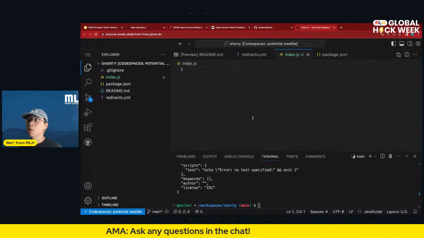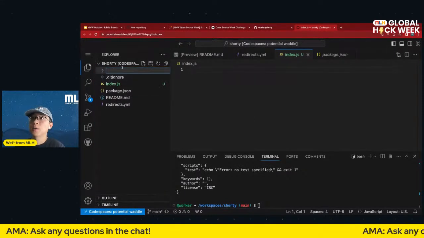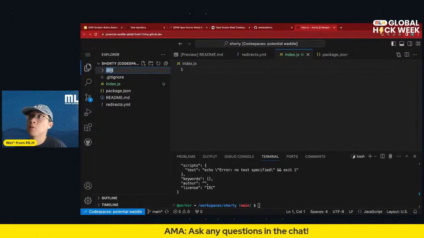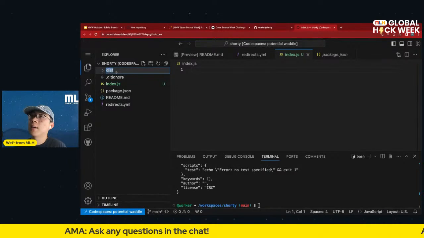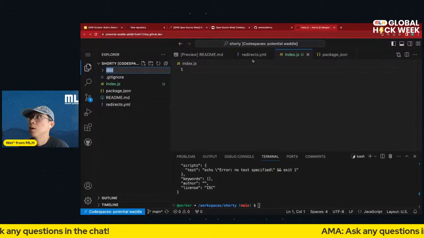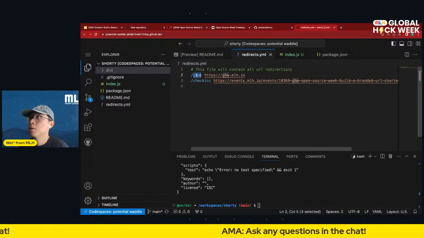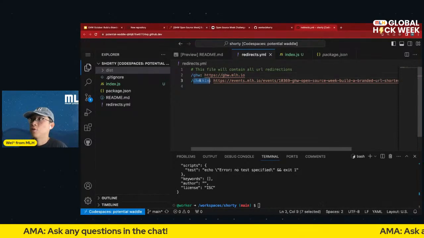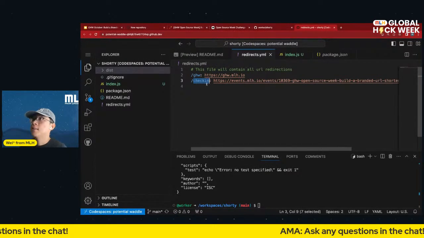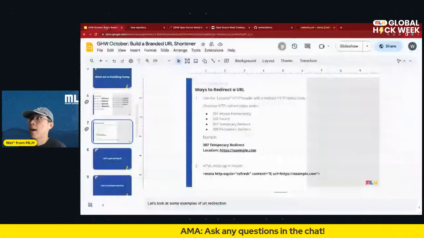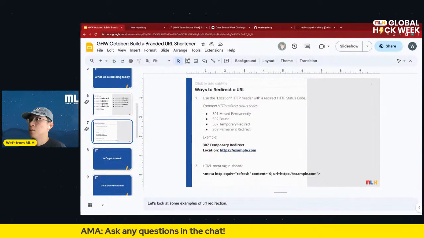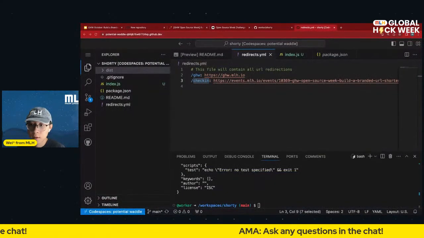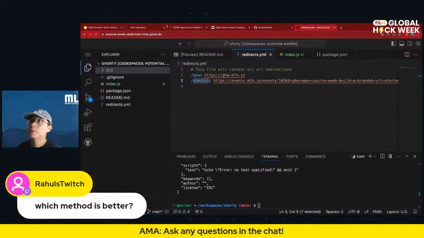So ultimately, we're going to create a directory called dist, basically the release code, distribution code. And inside there, we're going to create an HTML file for every single short URL here. So for GHW, we're going to create an HTML page called GHW. And for check-in, we're going to create an HTML page for check-in. And inside that HTML page, we're going to have our HTML content with the meta tag. Hope that makes sense.